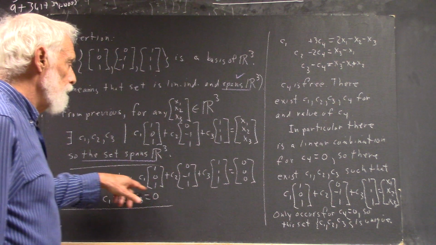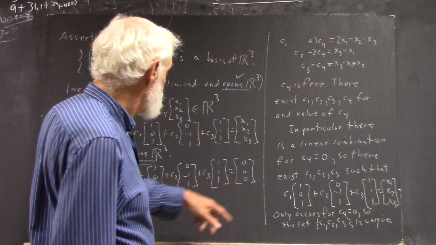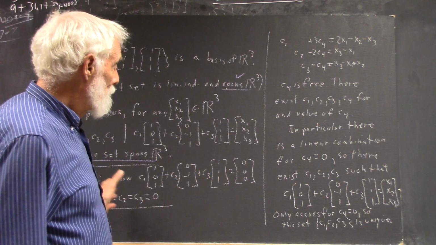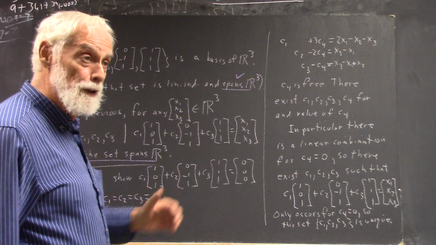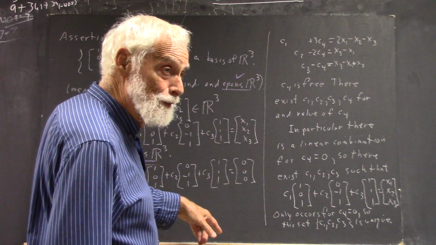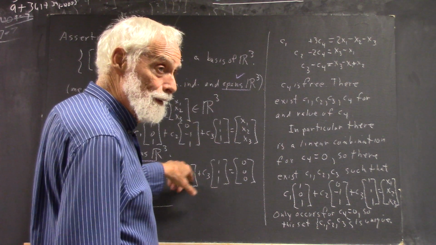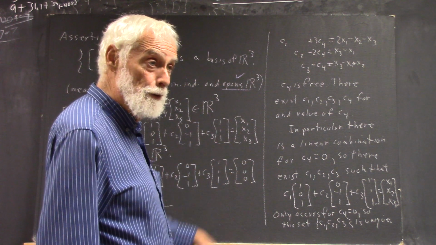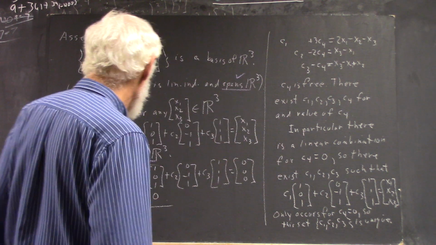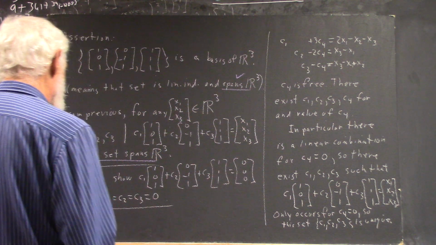Well, we can write this equation by multiplying C1 by this, C2 by this, C3 by this. Same thing we did before. All the steps we did before. Write out what it means to multiply this, then what it means to add these, and then, okay, first element equals a first element, second element equals a second element, third element equals a third element, right? The same process we went through to get down to, well, we didn't get down to that, but that required the reduction, okay?